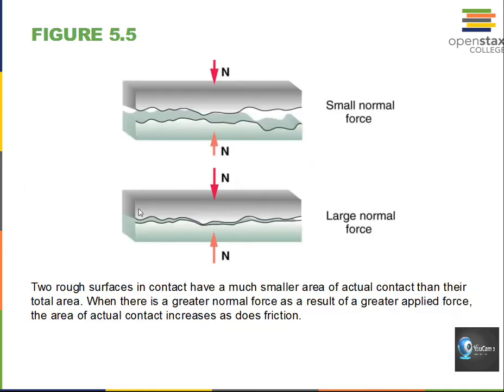You should take note that those formulas I gave you earlier have the normal force in them. And there is a proportionality. The friction force is proportional to the normal force. They're not in the same direction. But the normal force, if it increases, there's more electrical interaction between the atoms and the two substances. And we get a larger frictional force.